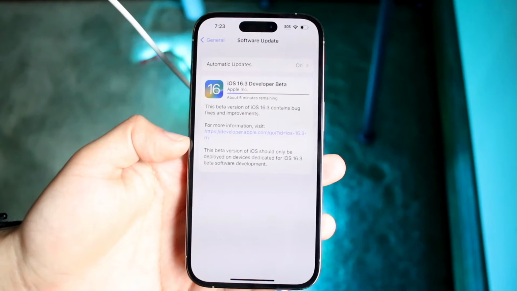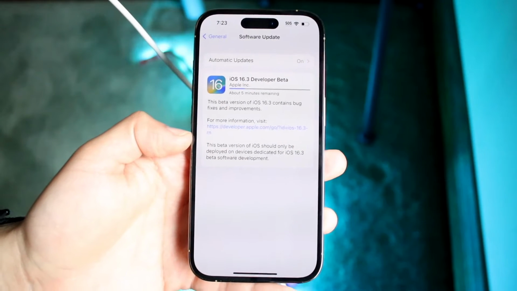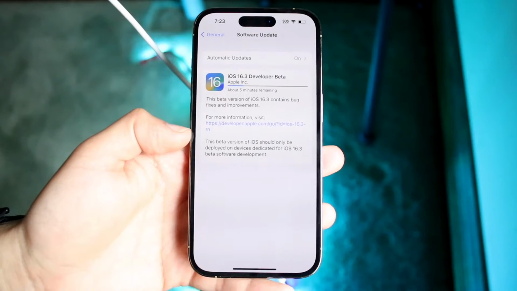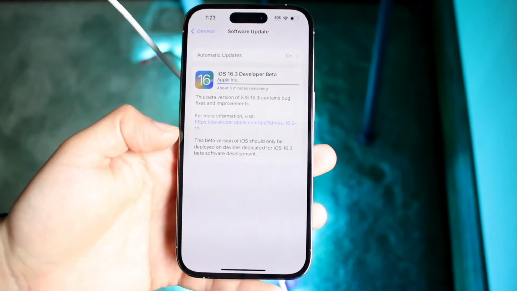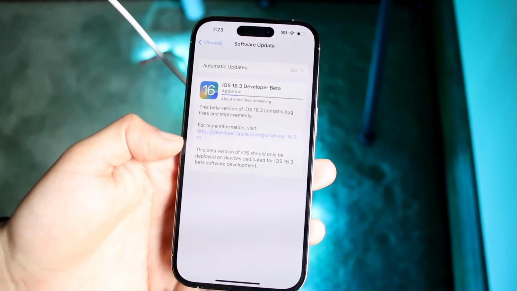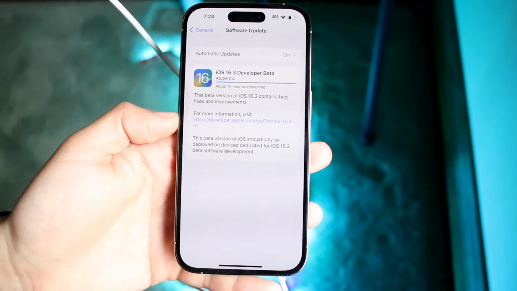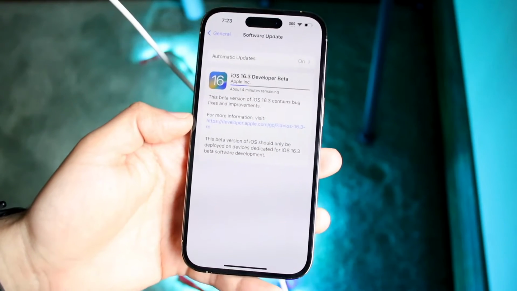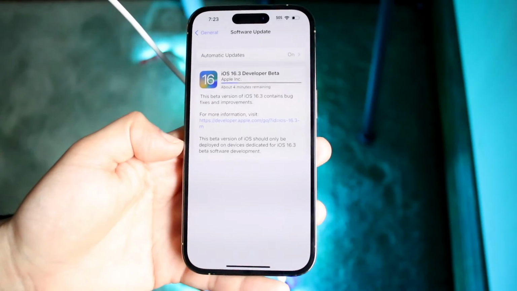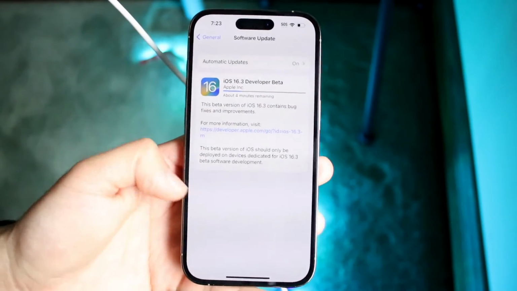If you have an update available for your device, this is usually a main reason why you may be having this issue. So if you haven't updated your phone, or if you recently updated your phone, those can be some reasons why there's maybe some incompatibility issues. Your iPhone may be randomly restarting like that. So just go through, and typically that might end up fixing itself if you just update your device.